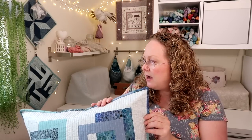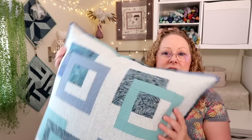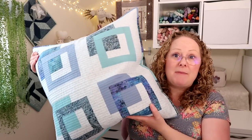I actually made my binding slightly different to how Helen did hers. I just used my sort of normal method that I normally do. I sewed my binding to the front and then put it over to the back, but Helen does hers a slightly different way. But I went on autopilot and did it the normal way that I normally do it, but I would actually like to try the way Helen did hers as well. But I'm really pleased with how the cushion came out overall.